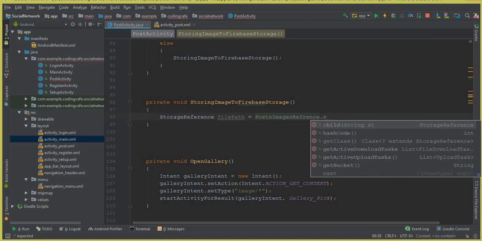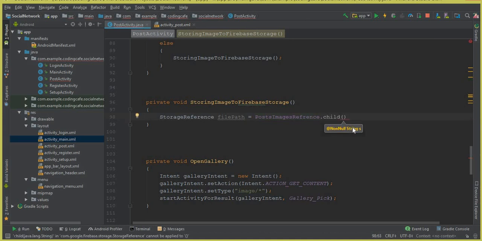And then now we are going to store this image inside the Firebase storage. So first we will create a folder just like we did for the profile images, if you remember. So here we can create another folder for the post images, and now inside that folder we will store the post image of a user which he selects from his mobile phone gallery.